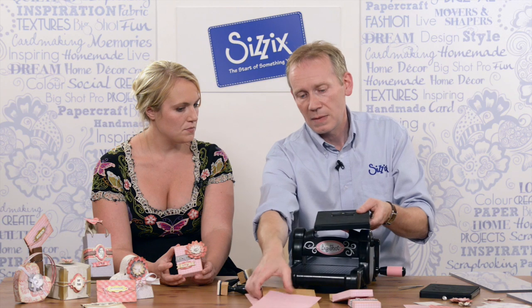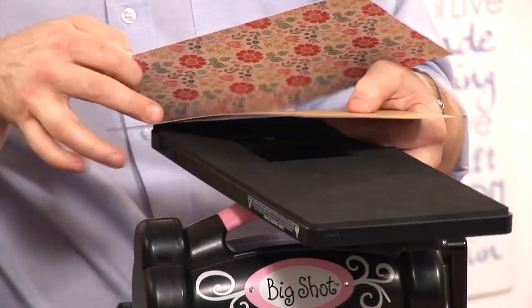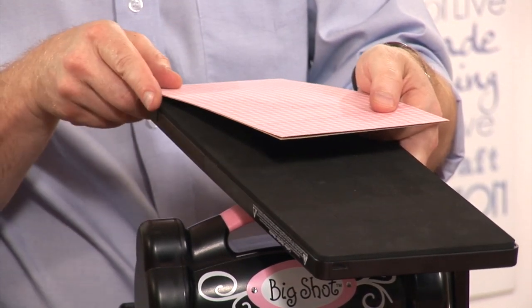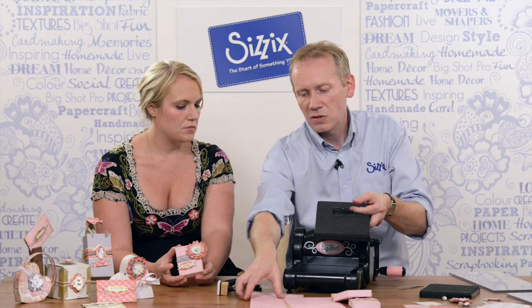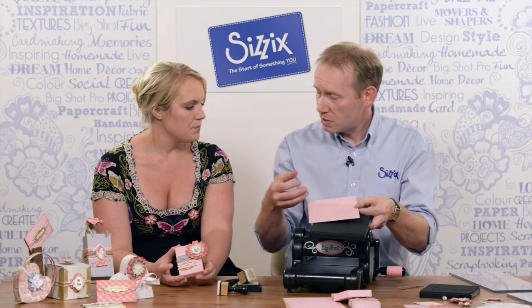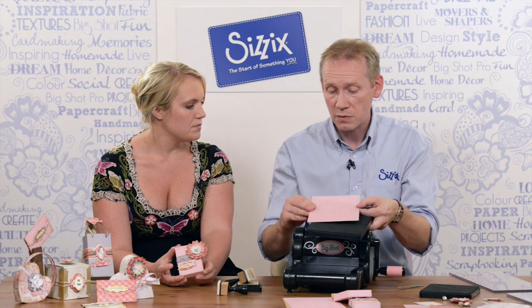What we're going to do is attach some card to this chipboard. You can see this is quite rigid — you can use even heavier chipboard as well. I'm going to spray mount that onto there, so you don't have to use plain chipboard — you can use any colour mounted onto that. You could even use fabric; we could attach fabric to chipboard and cut and score that as well.